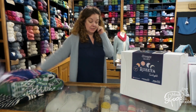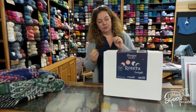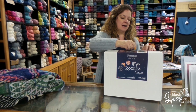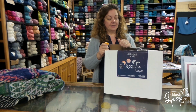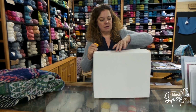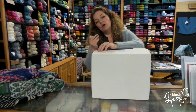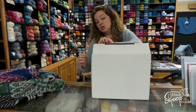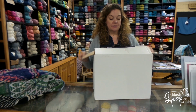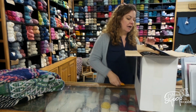I haven't seen what's inside. I have an idea what's inside, and I have seen one somewhere else. But let's go in and have a look. Now, if you haven't used R-Tri before, it's a lovely yarn. It's roughly a 4-ply in the UK market, and it's more of a rover. It goes thick and thin in places. It's not a standard yarn. It's a blend of 75% wool, 25% acrylic. It's perfect for socks.